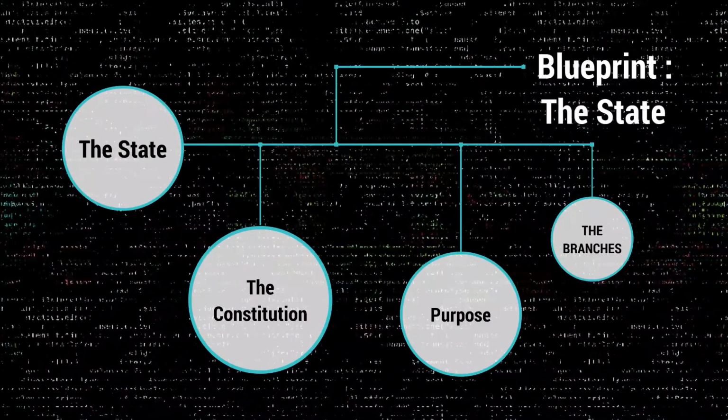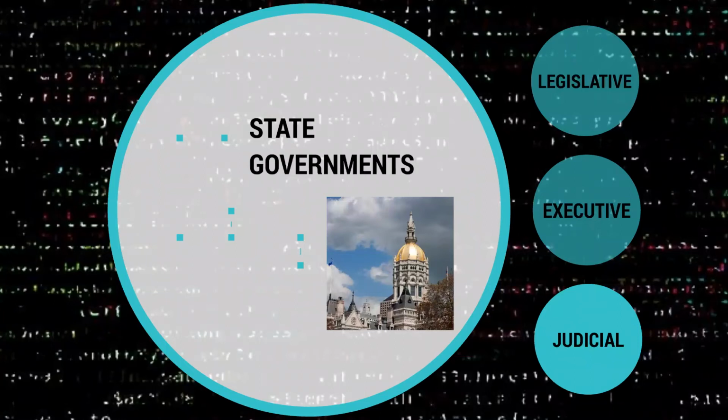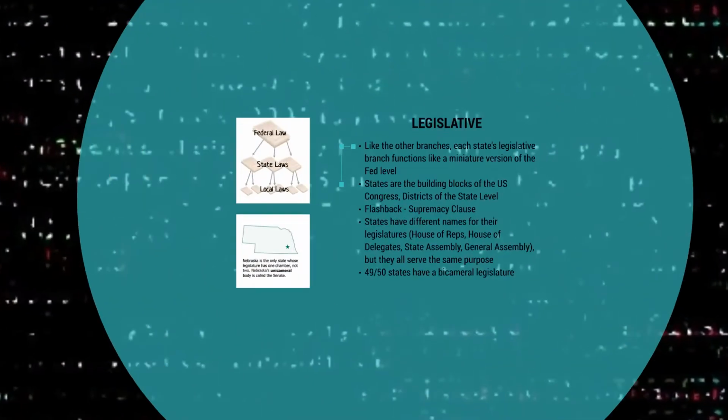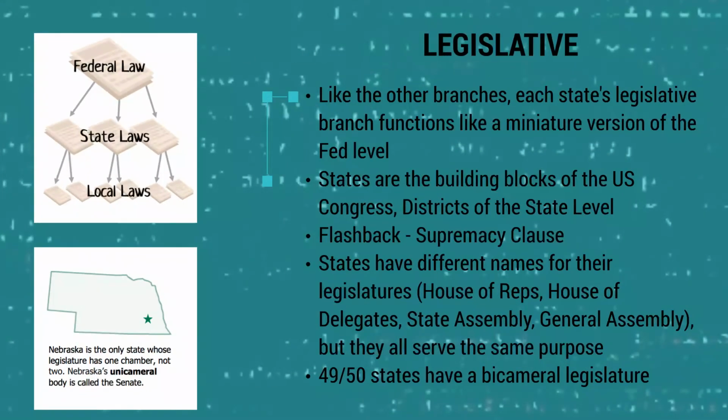Lastly here, the breakdown of state governments. We already talked about the fact that it's got to be a Republican-style setup, 3 branches: legislative, executive, and judicial. So you're going to notice a common theme here. These governments are a miniature version of the federal level. Okay. So the legislative branch is going to look a lot from state to state. They might have different names. They might call themselves House of Delegates or General Assembly or whatever else the case may be, but they are going to look a lot like what you see at the federal level.